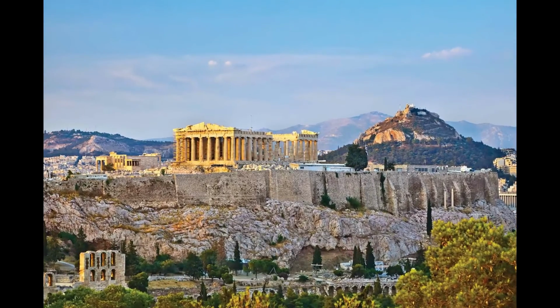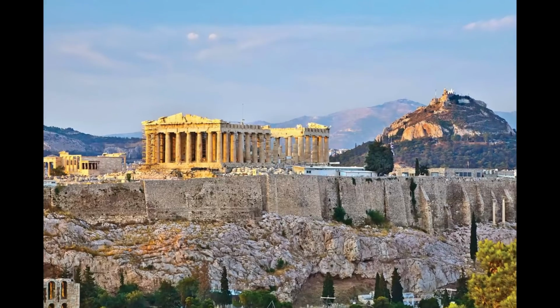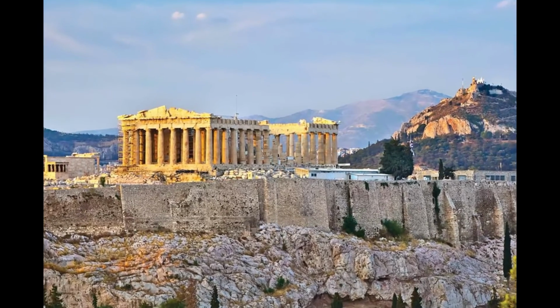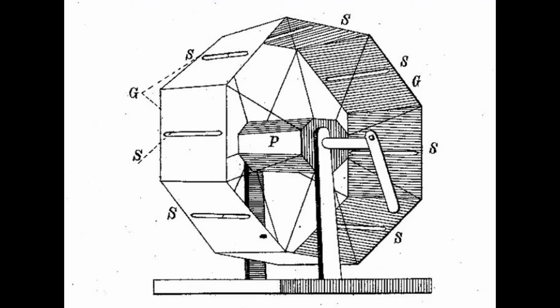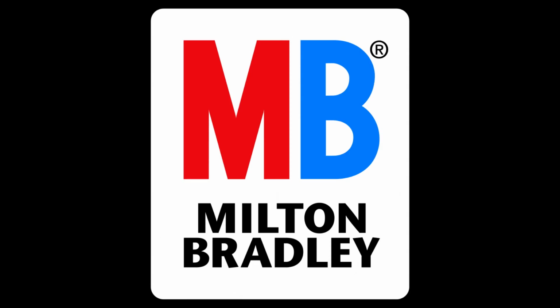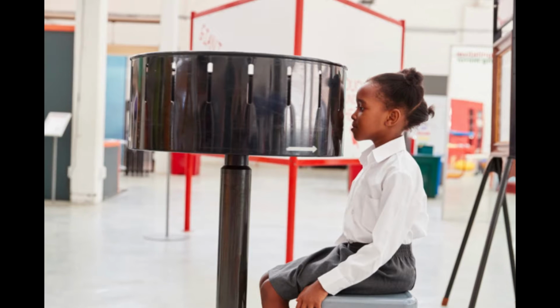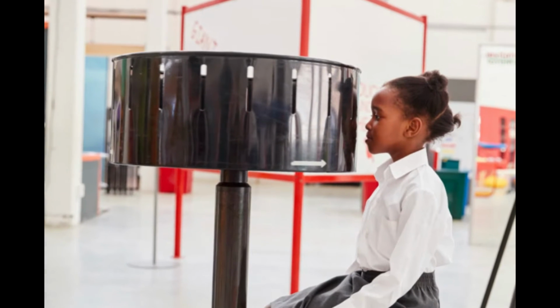The name Zoetrope comes from ancient Greek words meaning wheel of life, possibly because the drawings inside come to life when it spins. While work on what would become the Zoetrope started in 1833, it wasn't until the 1860s that Brown University student William E. Lincoln perfected the design and submitted it to board game manufacturers Milton Bradley. By looking through the slits at the rapidly spinning still images, your brain perceives them together as movement.